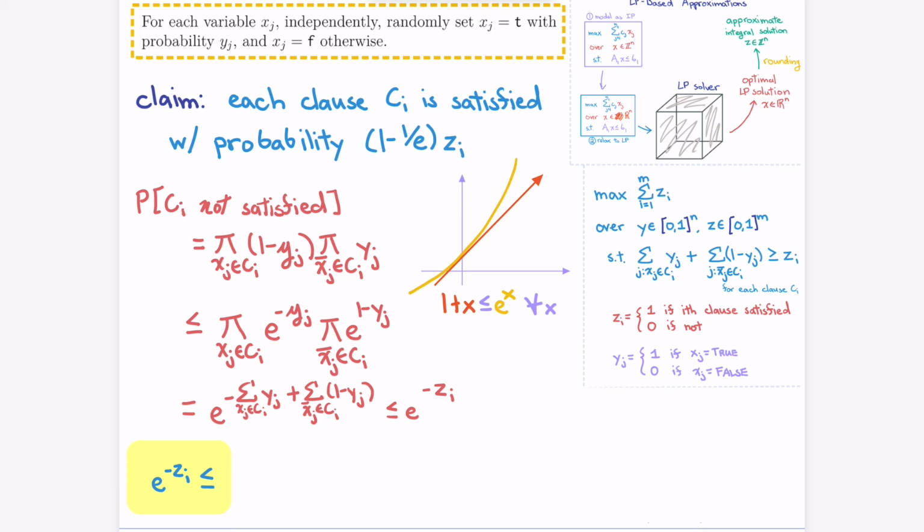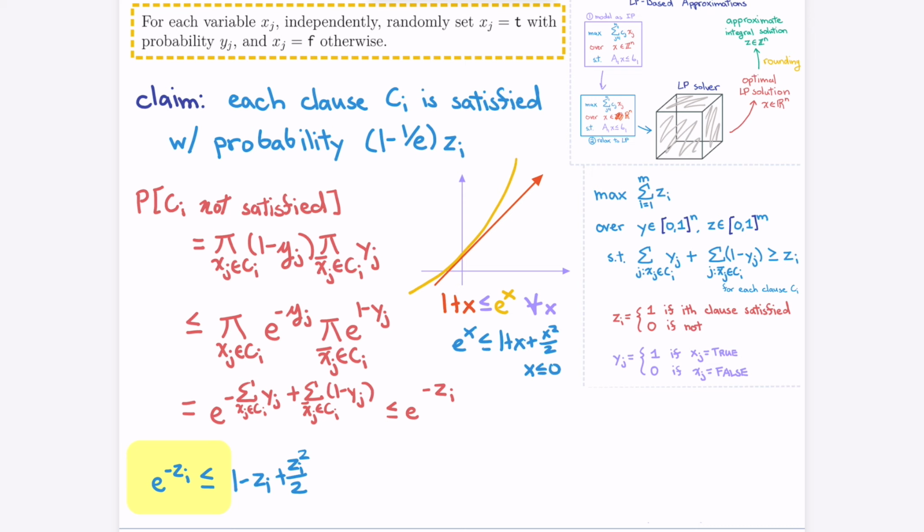Ah, okay. Can we use that in reverse? So that would get you something like, okay, e to the x is less than or equal to 1 plus x plus x squared for small enough x. Or actually, it'll be x squared over 2 for x less than or equal to 0. So this is going to be less than or equal to 1 minus zi plus zi squared over 2. X is negative zi.